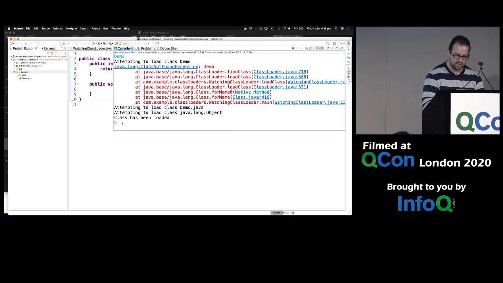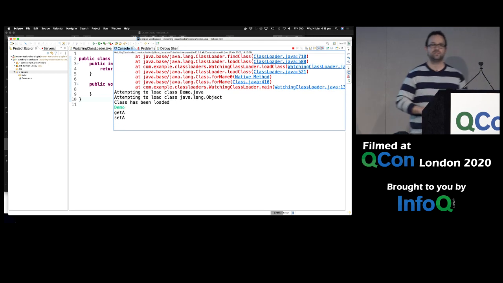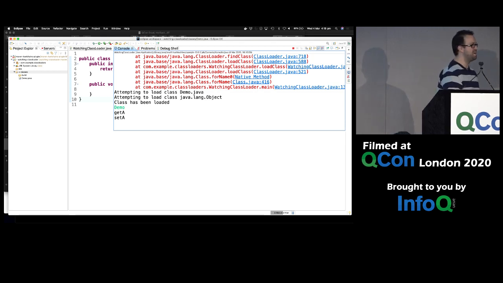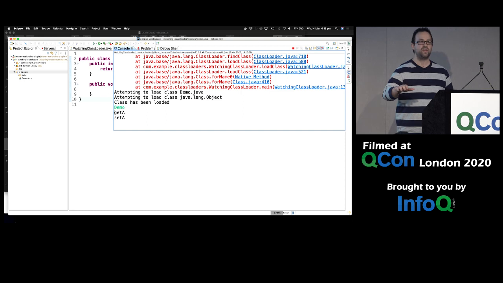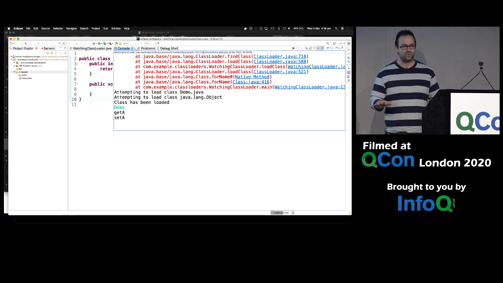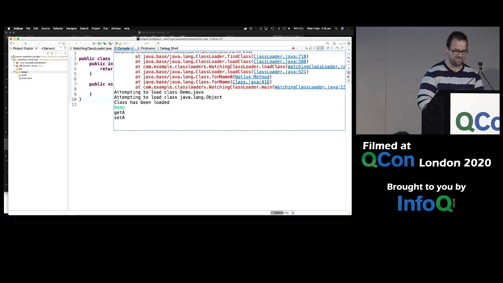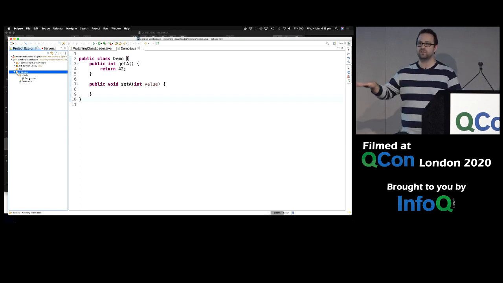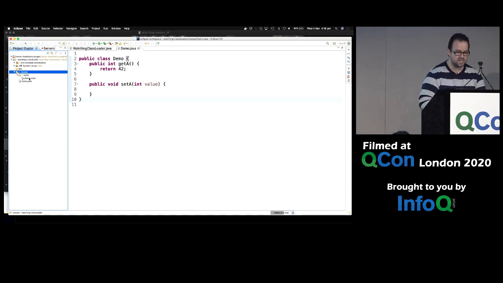So if I go in here and type in demo, I can now see that I've got get a and set a. Now, I showed this as an example in a presentation, and somebody said, cool, so that means I can write Java code and put it into the JVM at runtime, and nobody will know anything about it from production controls. It's like, maybe want to step away from that slightly. And as you can see, it's really just created the .class file. So javac, it's not that smart. You can use it in lots of smart ways. But there's more to the story.